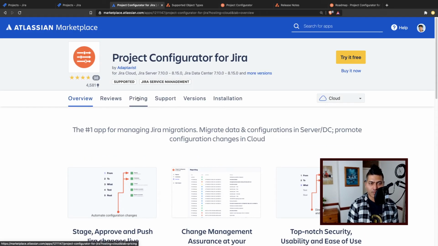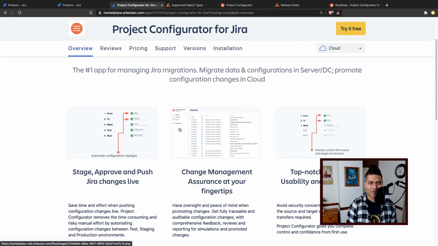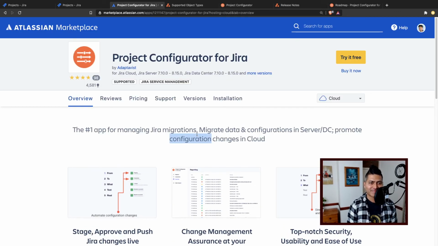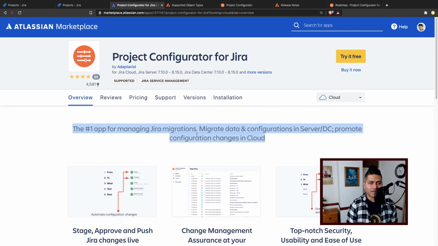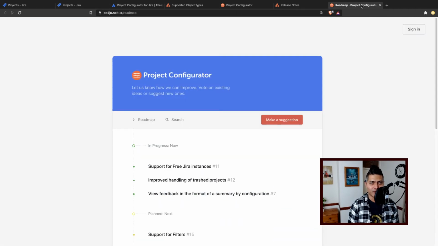They are nice people, very intelligent, smart people, and they have great products. You know about Scriptrunner. I have hundreds of videos on Scriptrunner because I like using it for my work, and I thought, why not also review their new app called Project Configurator.